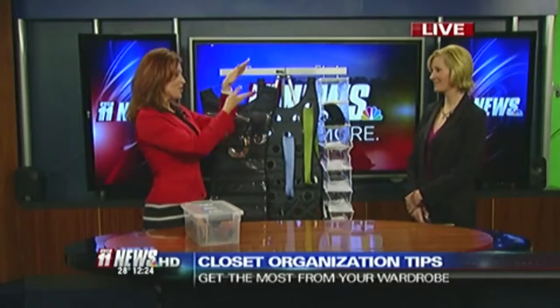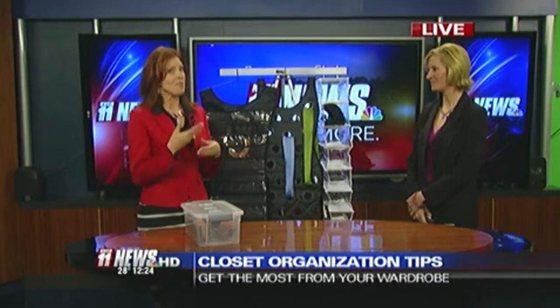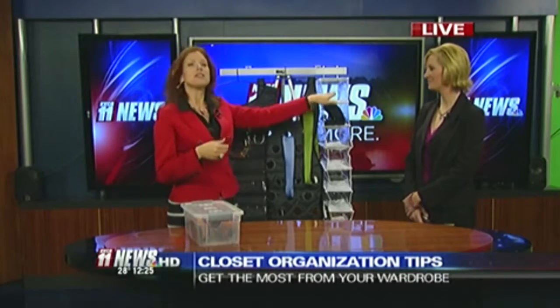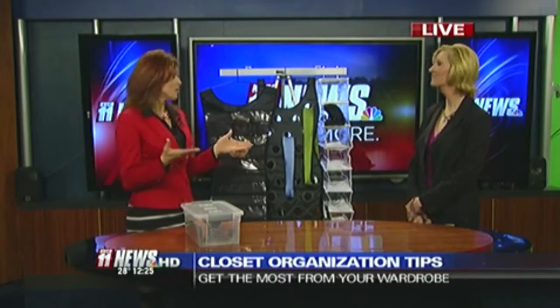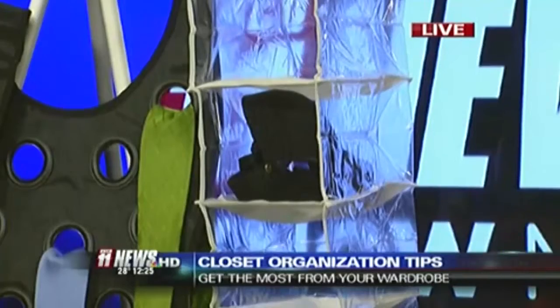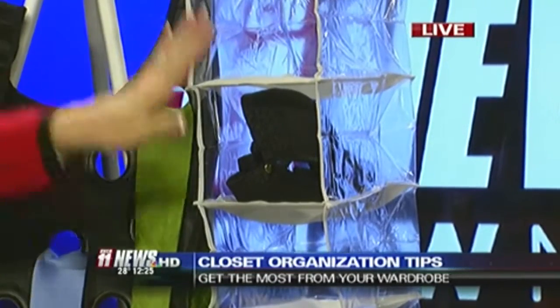This one is usually a shoe organizer, but I actually use it differently. If you have a belt with a big belt buckle, or wide belts, or wide elastic belts, stack these in here in the closet so that you remember to wear and use them. I also put my foundation garments — bras — in there, because they can get crushed in drawers, and if the cups get crushed then they don't work as well.